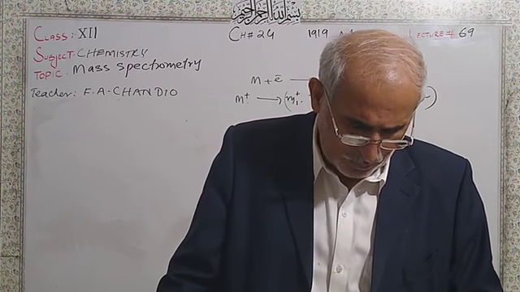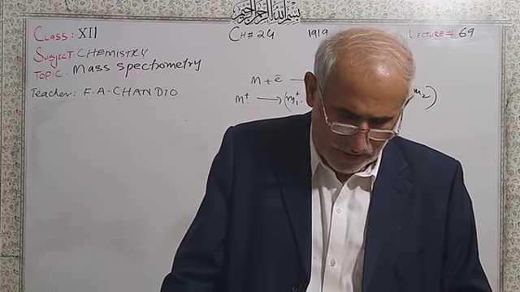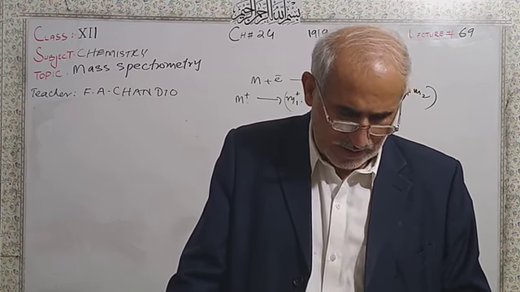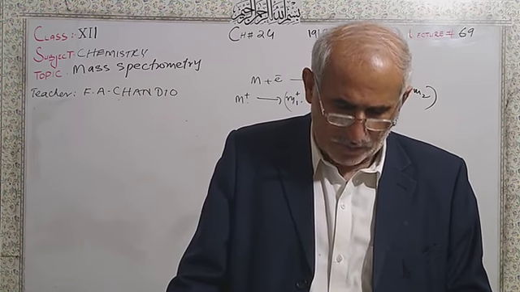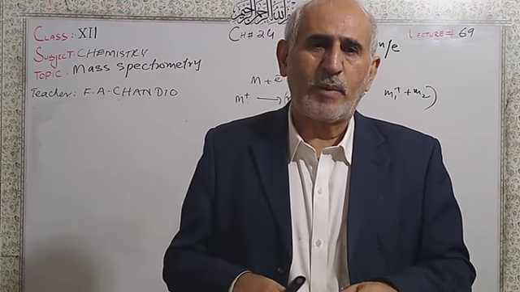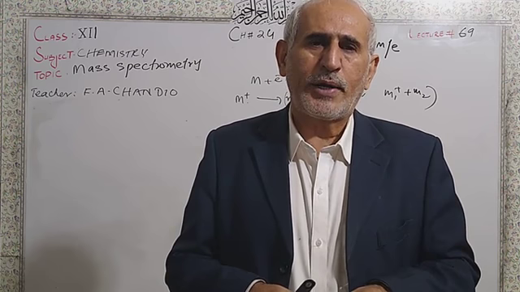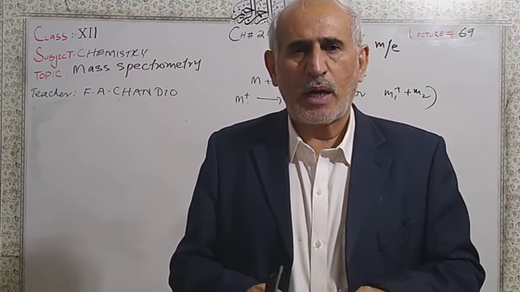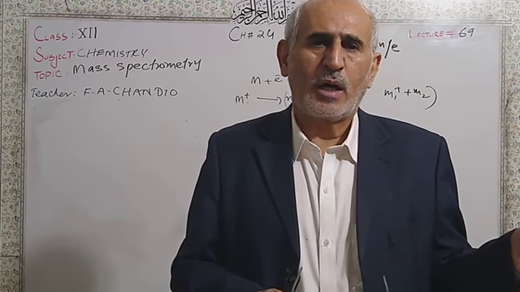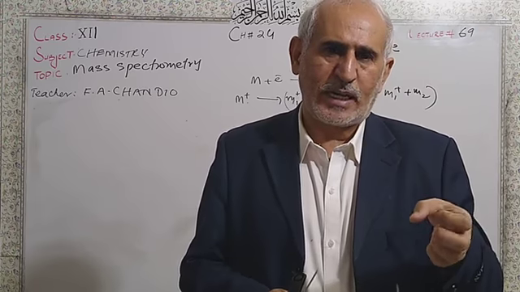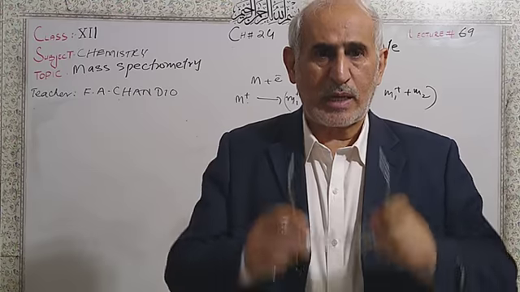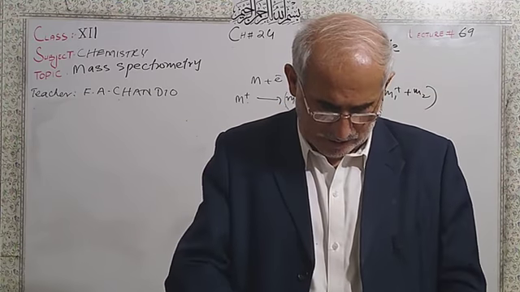So using this simple apparatus, it is possible to separate the different size balls according to their mass and find the relative number of each, as a percent. So we will be able to calculate the relative abundance and the atomic mass of the isotopes, and also the mass of the isotopes. That's why lighter isotopes collect first, and heavier isotopes collect later. This is the basic principle given here.